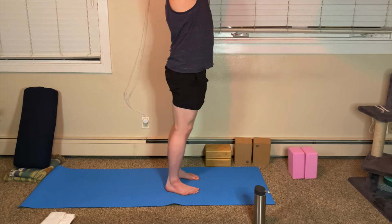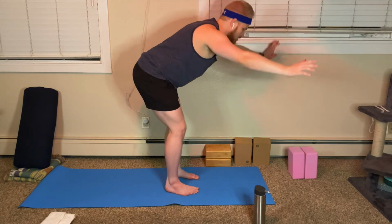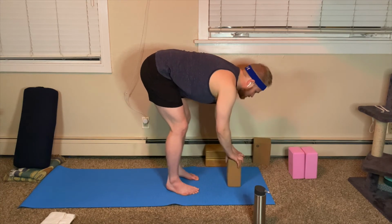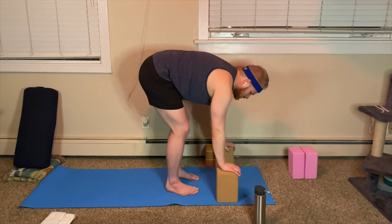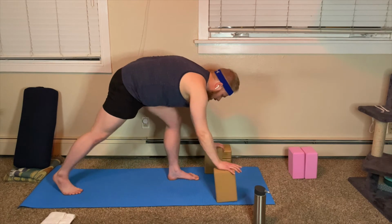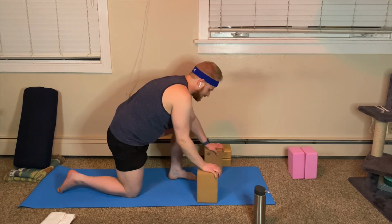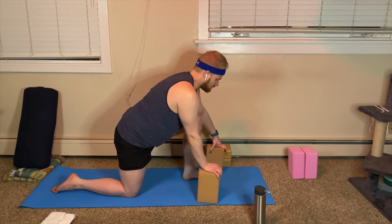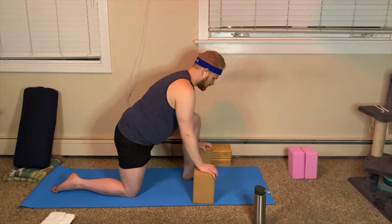Inhale your arms up. Exhale, swan dive forward slowly, slowly. Maybe bring a block. Maybe bring two blocks. Walk your right leg back. Drop that right knee down. Press all four corners of the front foot in towards the earth. Feel the stretch in the front leg.